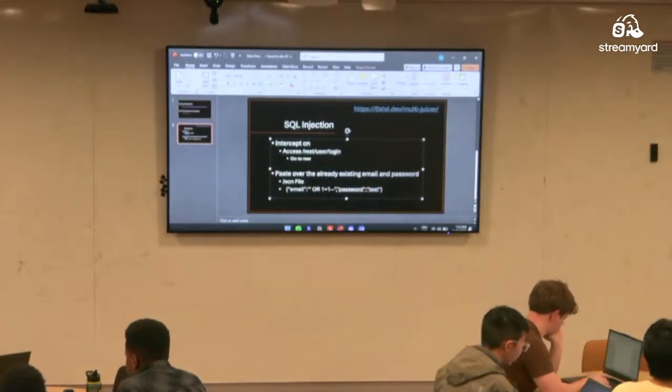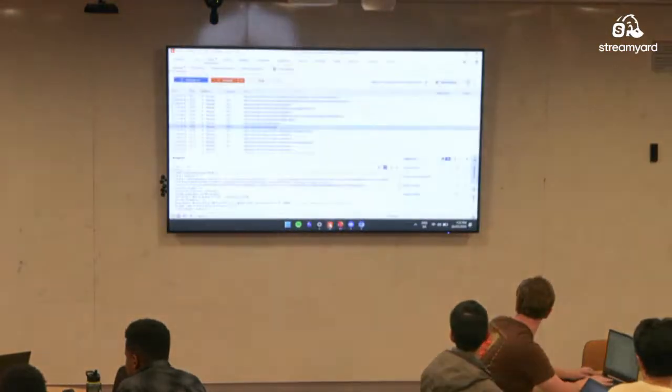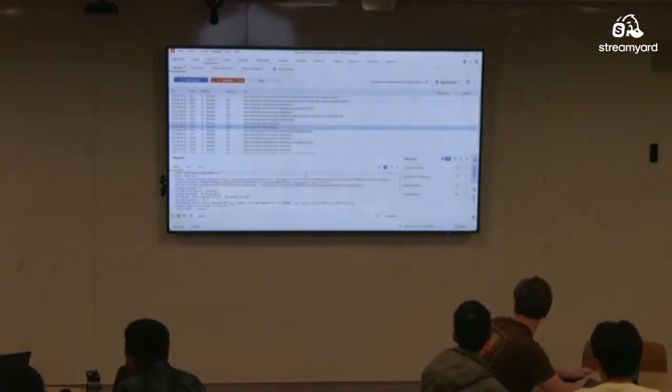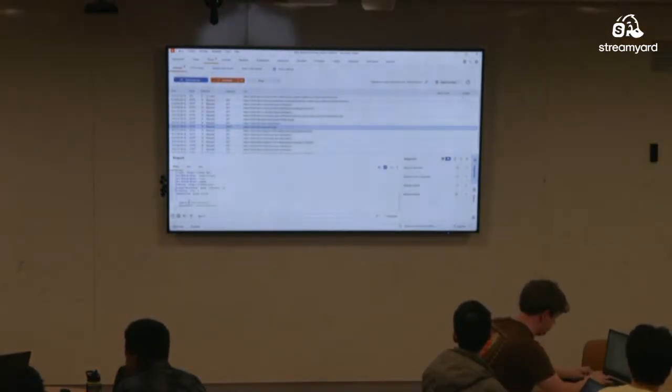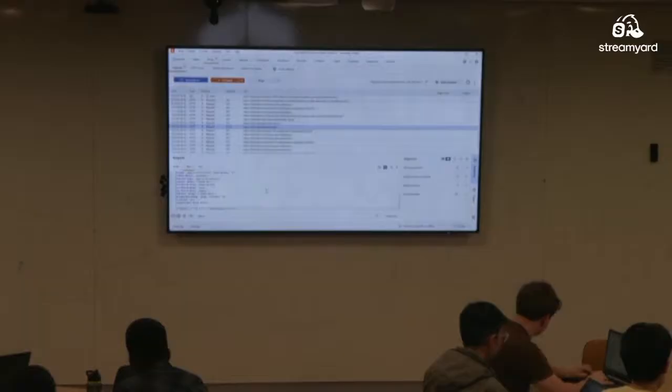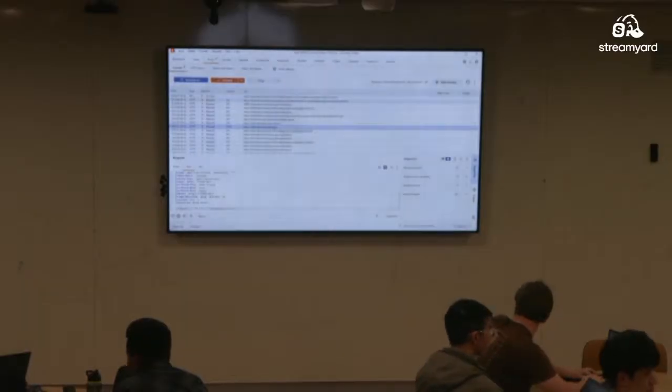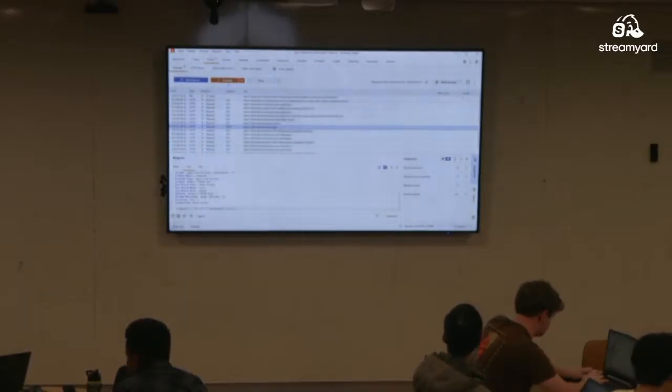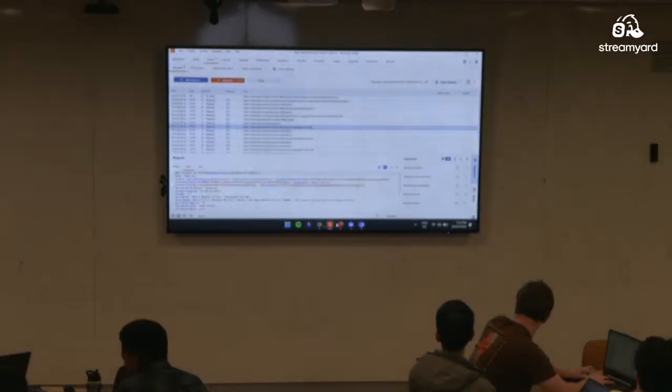Okay, so now that we've got that one copied, we're going to want to go back to Burp Suite. You'll see in all this stuff here, you can scroll down. It's in the Pretty tab. You can also do it in the Raw tab. It's just a little neater on here, I suppose. What you had before, you're now going to replace with that portion of code you just copied. You'll paste that in, replacing the one that was there. You will click forward. Now something fun's going to happen.